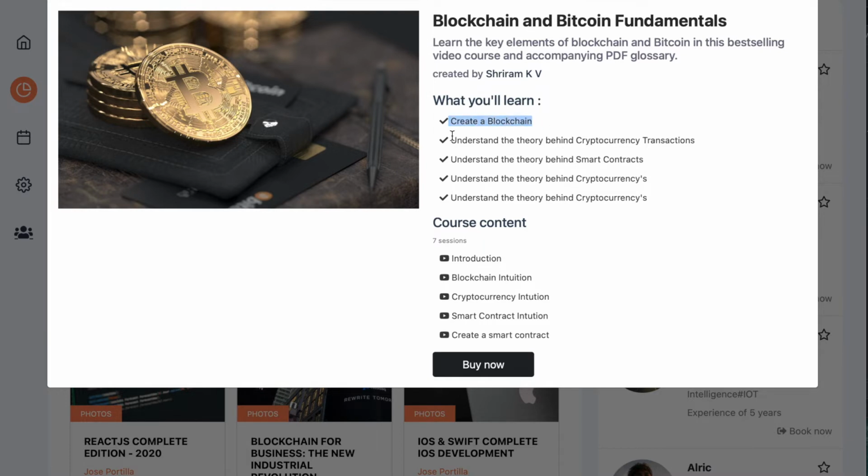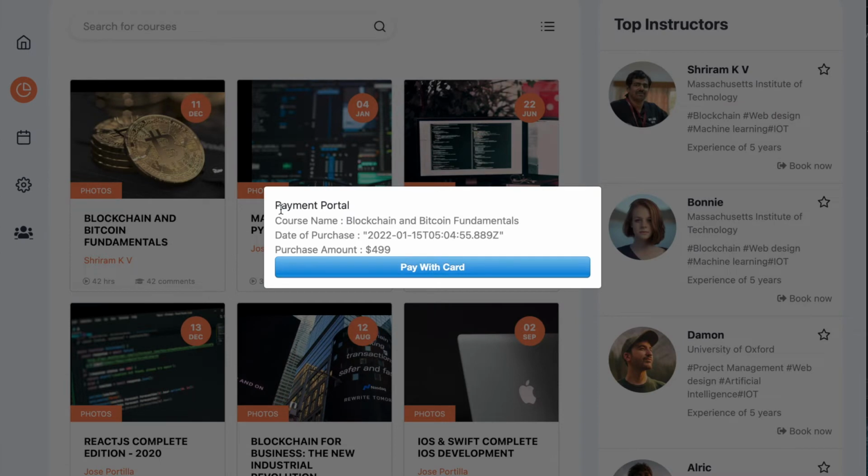And we have got a buy now option. This buy now option is kept to make sure that we inculcate some seriousness on the mentee side, because when you keep a minimal fee there, they will take it seriously, is what we believe. But if you don't feel so, they can remove that option. We have got each and everything very clearly curated and presented, which will ensure that the learners will have no confusion at all. When you click buy now, you have got an option to pay with card.